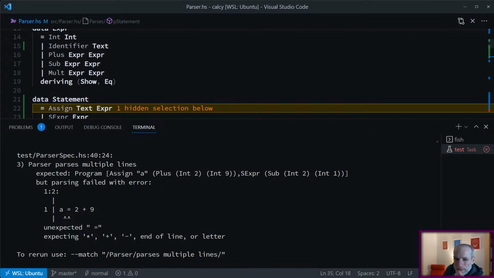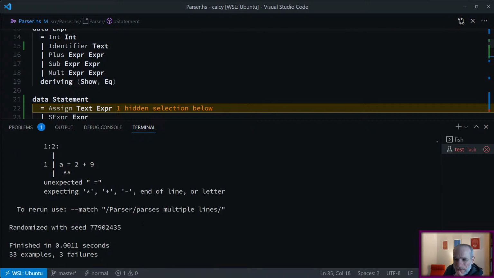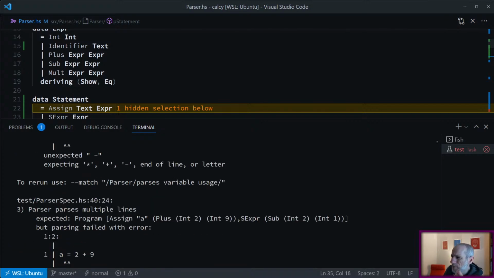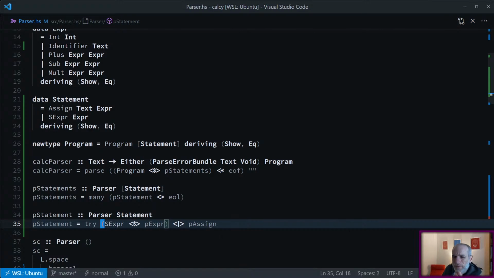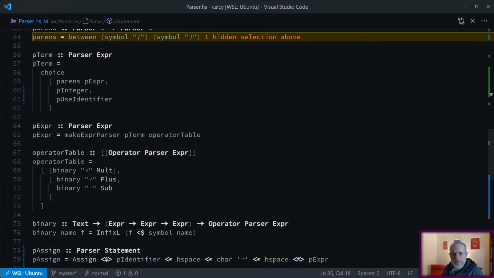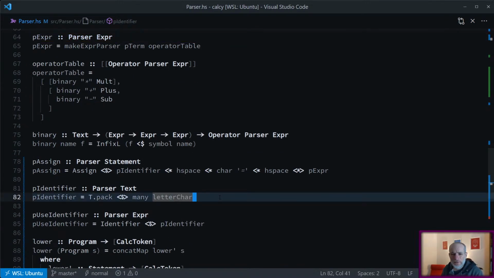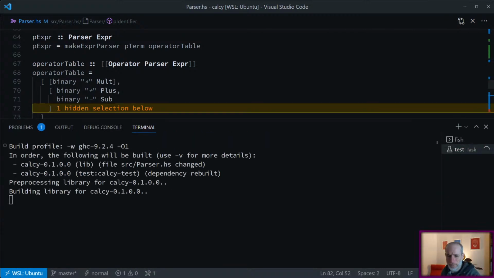This one's failing, maybe because of space as well. So we're going to say that an identifier is many letter characters followed by some kind of space, at least one. What's that going to do to my output?